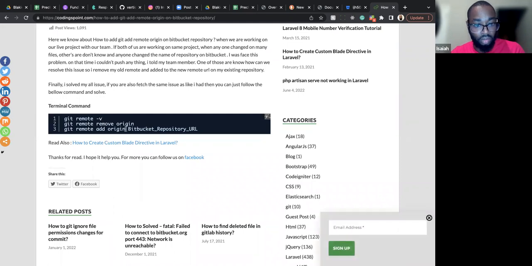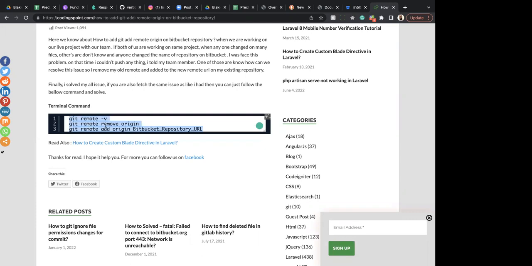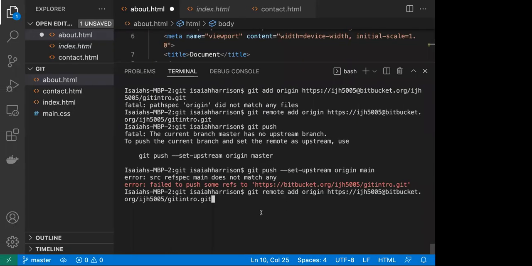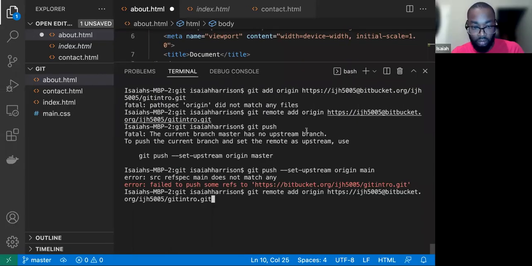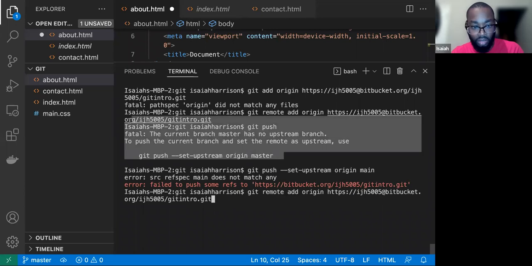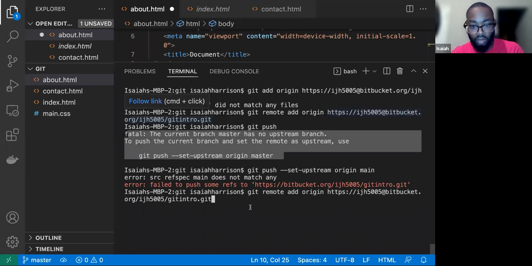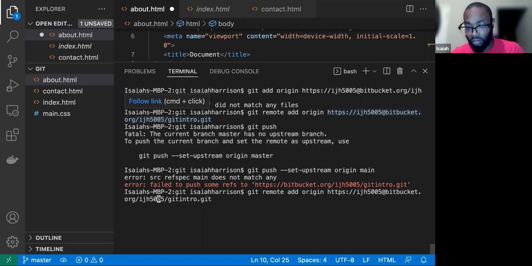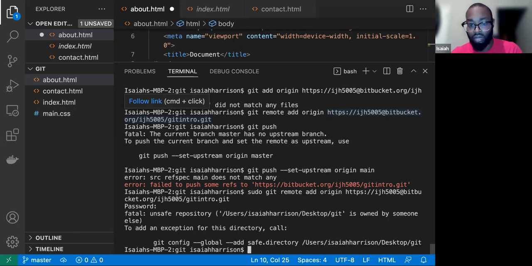Git remote add origin. You've got to add a sudo in there or something like that to force it to use admin rights or admin privileges. I don't think so, because it would have said something about authentication. I mean, I can try it though. I doubt it's that, but I'm going to just try it. And sudo, for anybody that doesn't know, is basically converting the terminal to have admin access, so you have more access on your computer to do certain things.